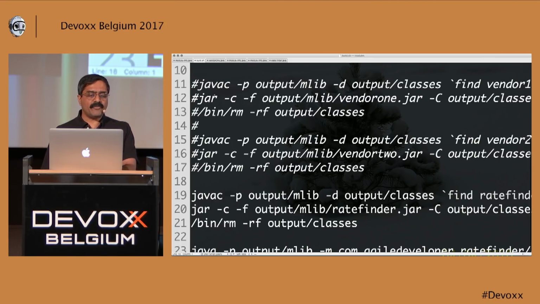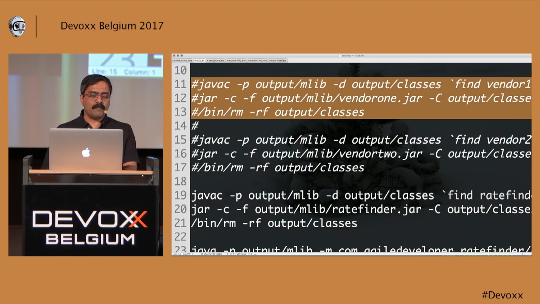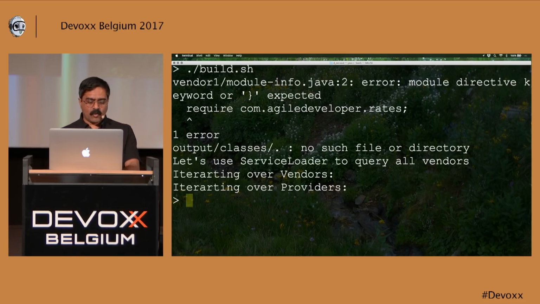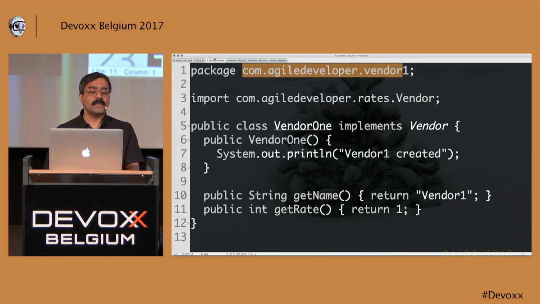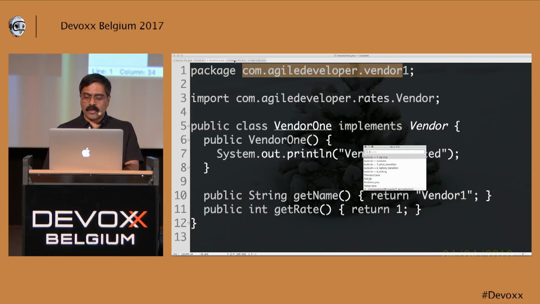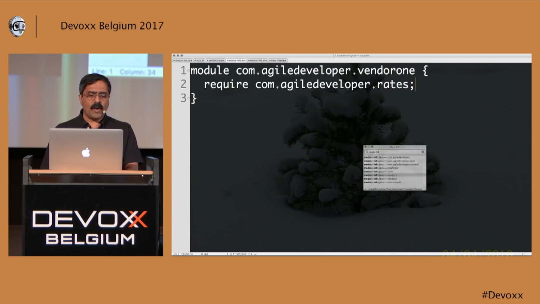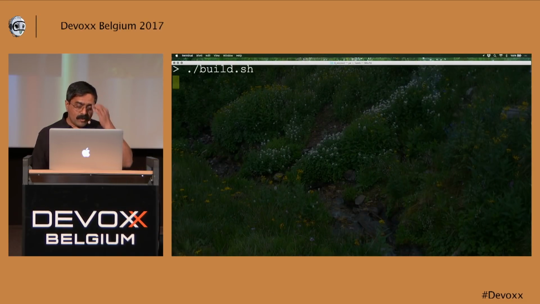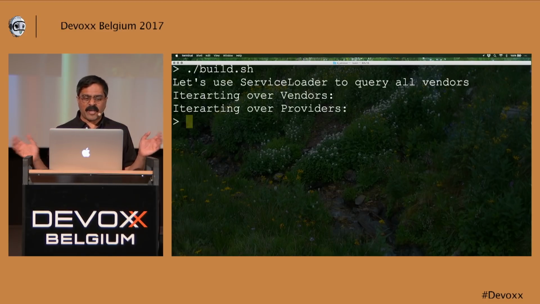So I'm going to go to the build file. Here is my vendor 1. I want to compile vendor 1 quietly. So when I compile vendor 1, now that I have included the build for it, it should be fairly happy, I would think. Let's make sure it's actually true. It actually helps me to type this properly. So here's my module info for the vendor 1 and requires. There we go. So try that again. So we compile vendor 1. Nothing really special in vendor 1 yet. We'll change that in a minute.